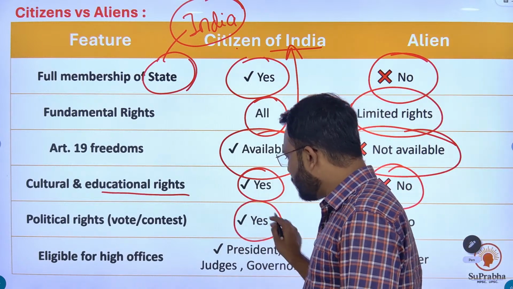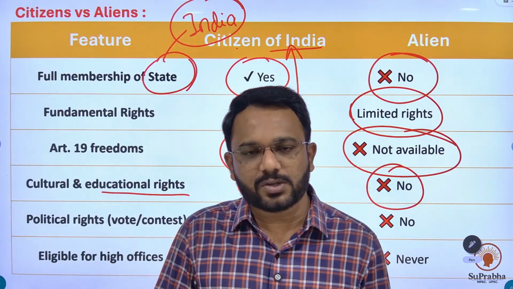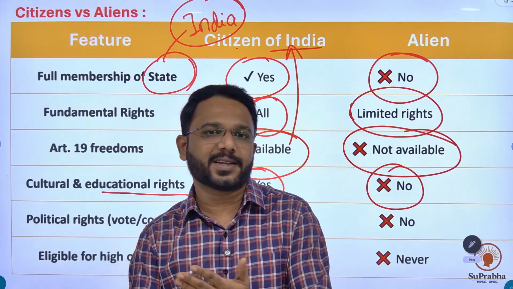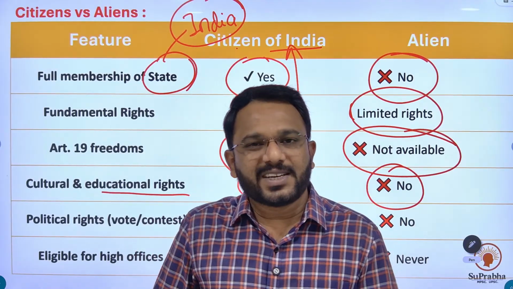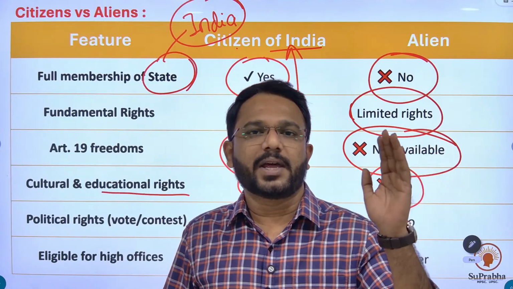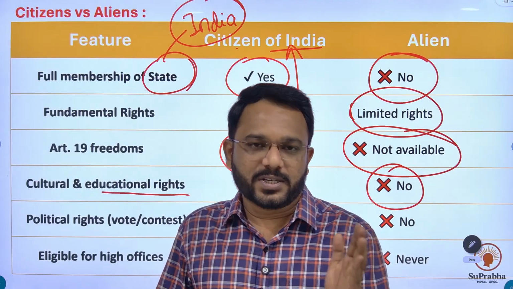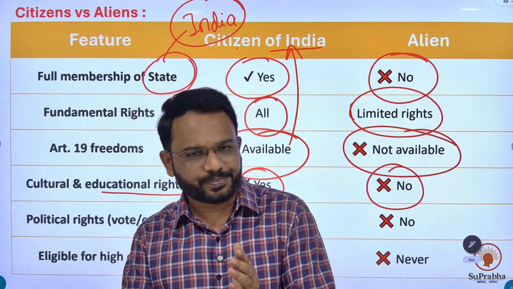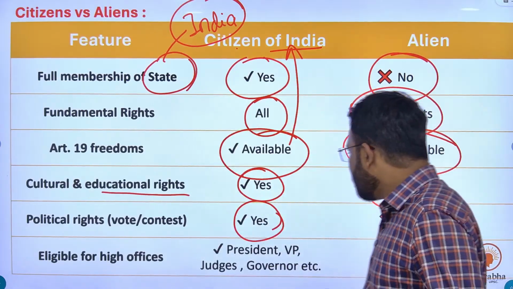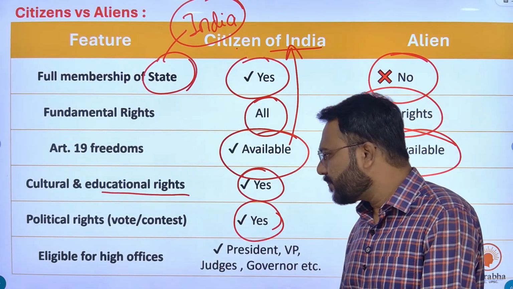Political rights. What are the political rights of citizens of India? They can vote in the elections of the state as well as the central government or legislature, that is parliamentary elections and state assembly elections. Similarly, a citizen of India can contest elections held at the central level, that means parliamentary elections for member of parliament, in case of state, the state assembly for member of legislative assembly, and local self-government as well. But aliens cannot contest or vote in the said elections we have discussed.